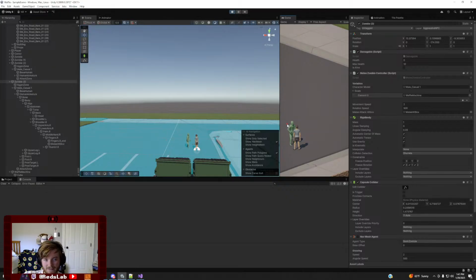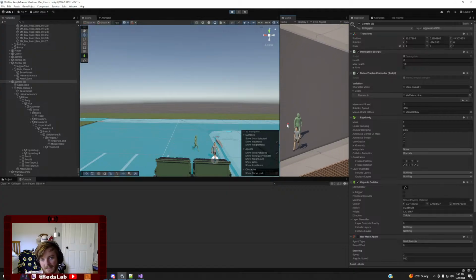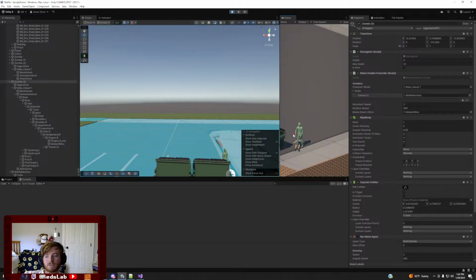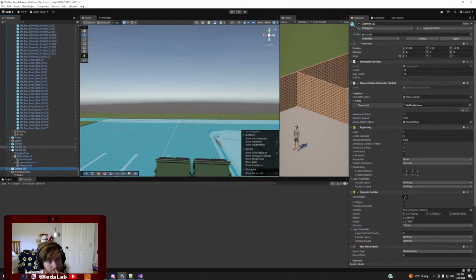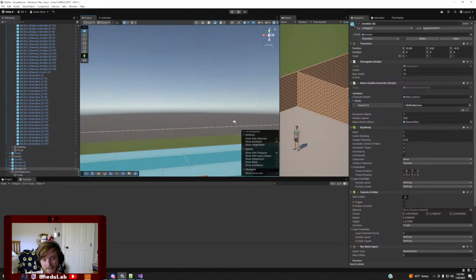And of course, this attack range is not going to be perfect for the animation, because we're not going to use this model for the zombie. Something I might do in the off time is try to find another zombie model, or maybe even buy one. I might have some in mind, but yeah, let's see that.